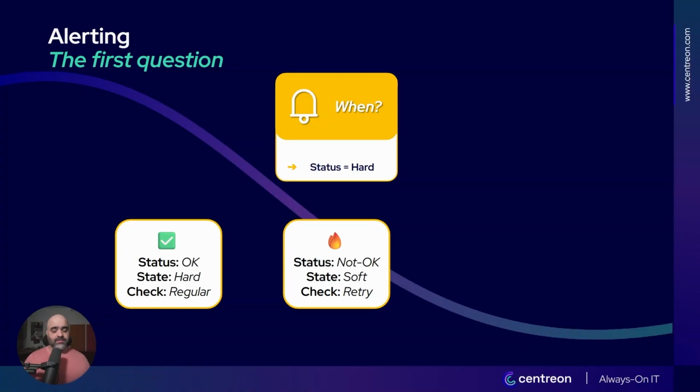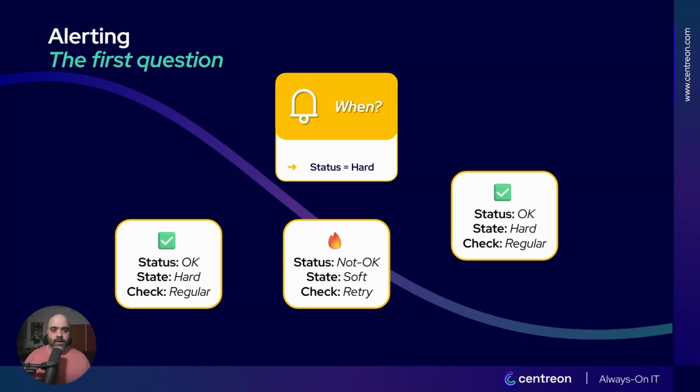After some retries, that actually we can also program, let's say 1, 2, 3, 4, 5 retries. Usually it's 3 by default. After those 3 retries end, we will have 2 options. One option is that we just had one false positive or one minor error, and the device is back okay. We see that everything is regular, so the status goes back to okay, and we come back to our regular checks.